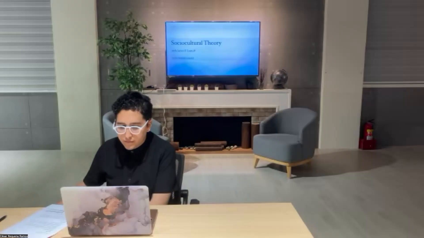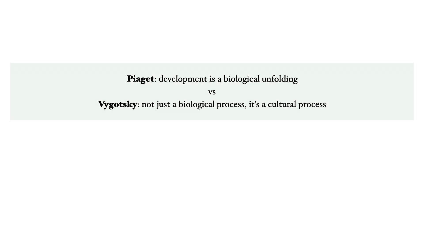The other difference, of course, was that Piaget was, by training, a biologist. For him, human development was a biological unfolding over time — as children move through the various stages from sensory-motor operation all the way up to formal operational thinking, a relatively smooth biological process. For Vygotsky, thinking is not just a biological process; it's a cultural process. He often wrote about the cultural development of the child, meaning the psychological formation of adult thinking.